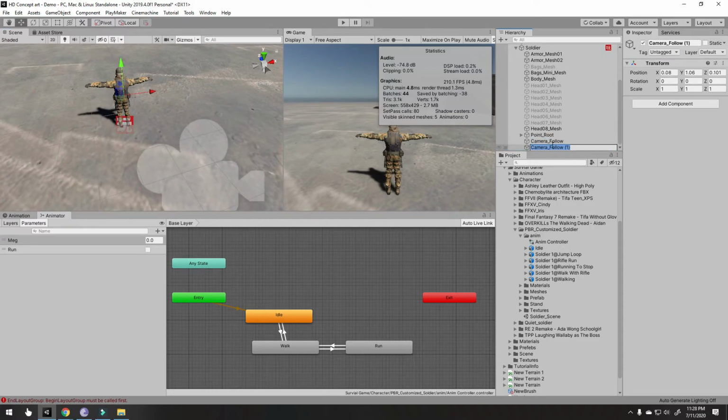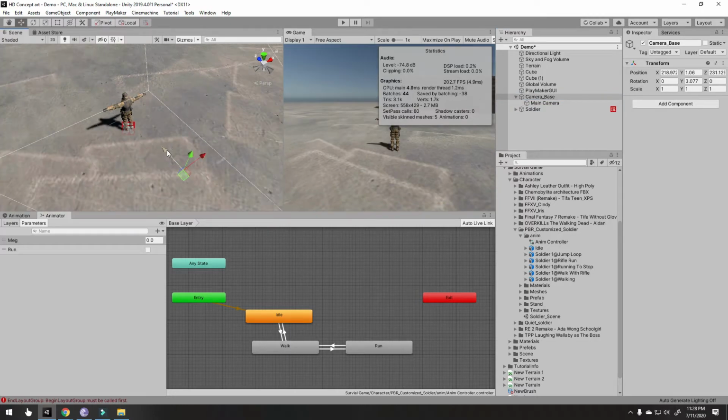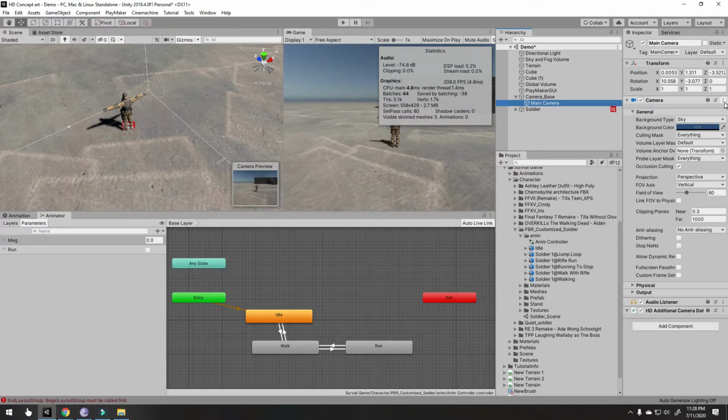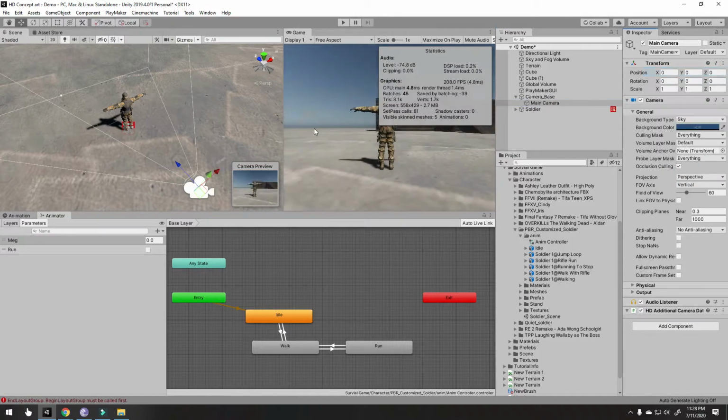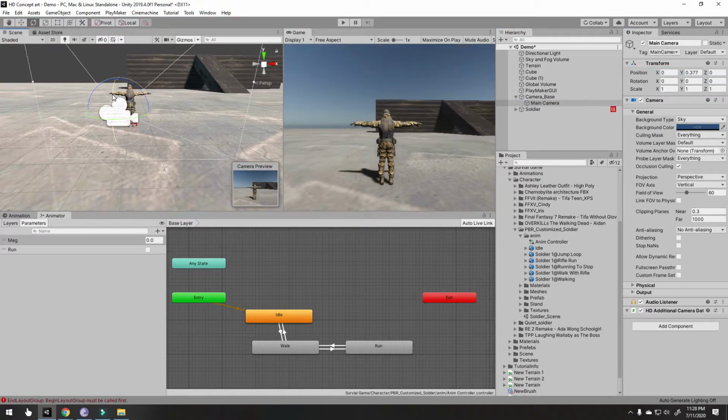Copy this and make another variable and name it camera follow. Put the base variable outside the player and the main camera into the base.